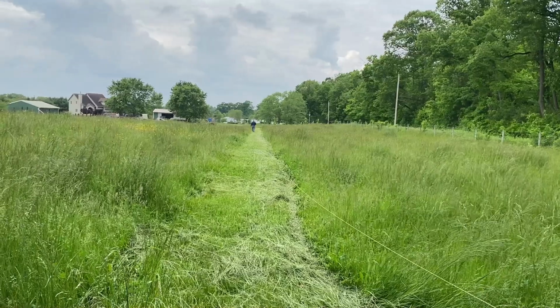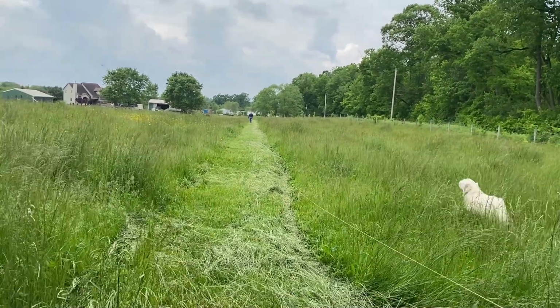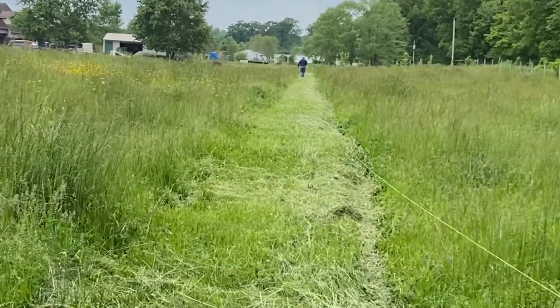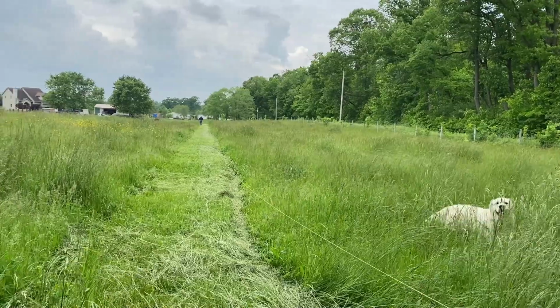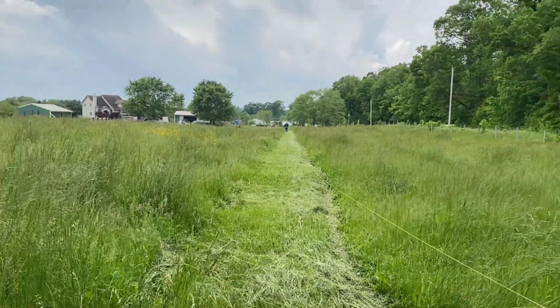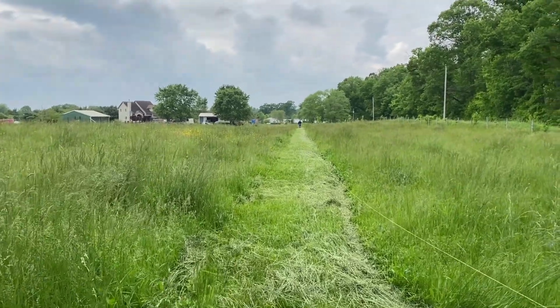Now I did mention that we're running a little bit behind this year. The grass is much taller. I should say the weeds are much taller than usual. So we're going to get him out here. We'll see how it goes. He may end up having to bush hog some of it, or maybe even bale half or 3/4 of this field just because it's so long.